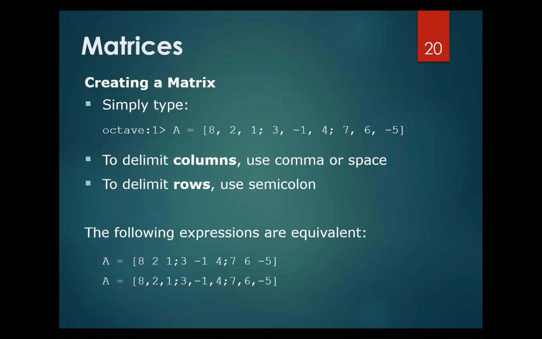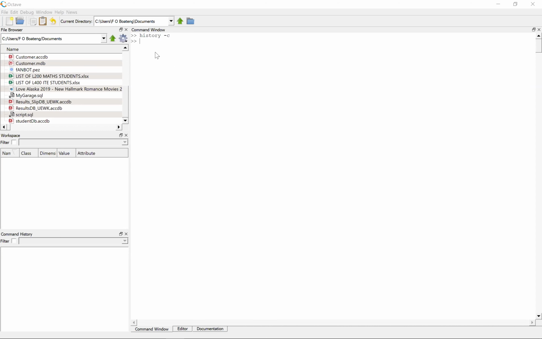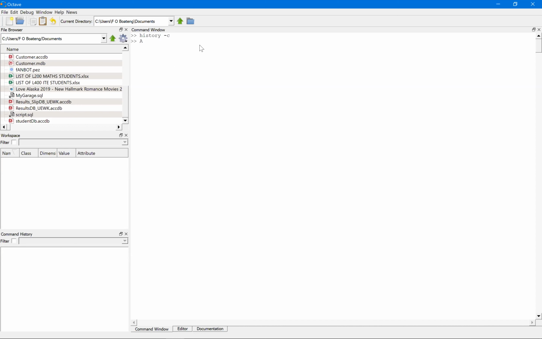So I'll go to the Octave. I want to type capital A is equal to, then square bracket. Remember to use your square bracket.